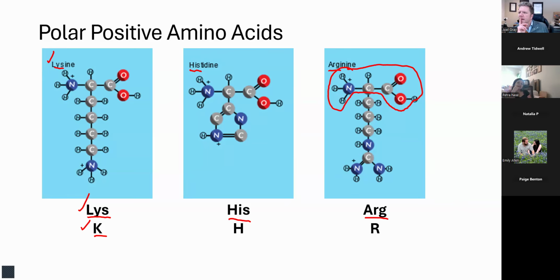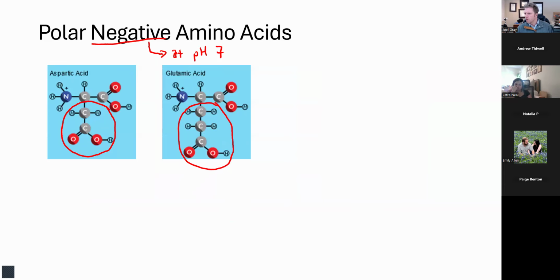Okay, so when it's negative or positive, you mentioned look at the R group. Which one do we focus on? Great question, Natalia. What I'm getting at there, and I'm going to go ahead and end the poll, and I'll come back to those questions in a moment, is this definition of pH of 7 and classification as a negative amino acid. Aspartic acid and glutamic acid are your polar negative amino acids. What that means is that at a pH of 7, these groups, this one and this one, will both carry a negative charge.